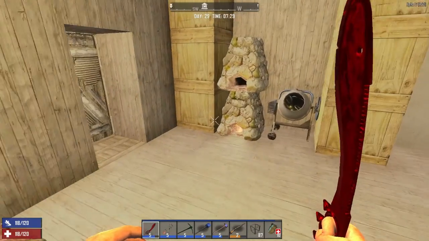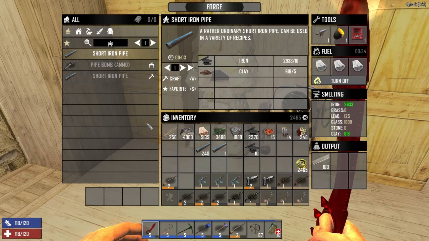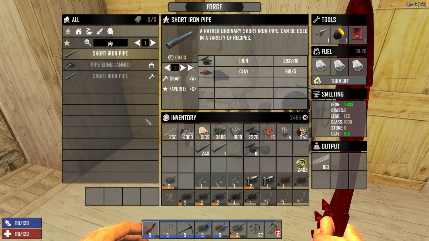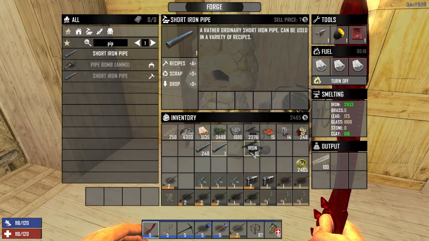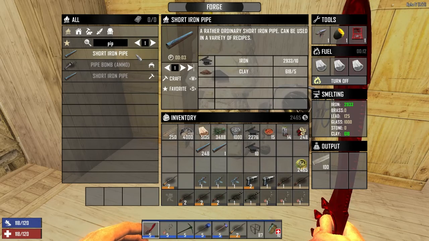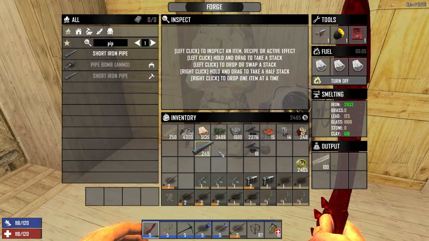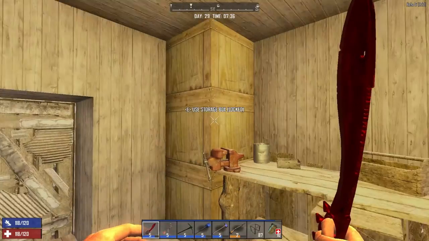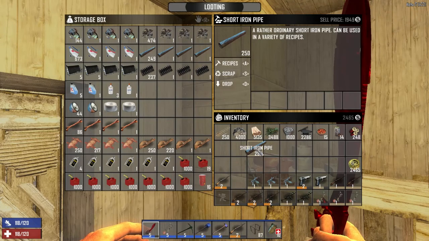Let's see how much it takes to make a short iron pipe. It takes 10 iron and 5 clay to make one short iron pipe. So that's slightly more than this. So you get one extra for the 5 dirt. I'm just thinking we don't really use a lot of the short iron pipes, so maybe we want to sell some of those, because that is like 2 grand.